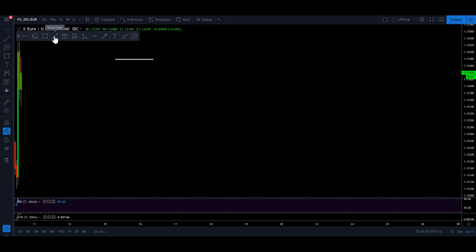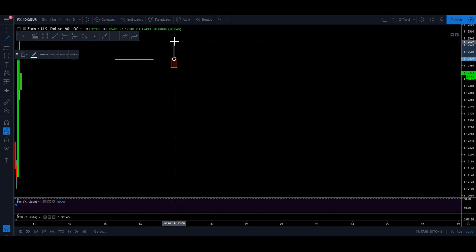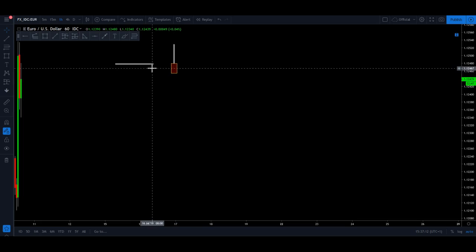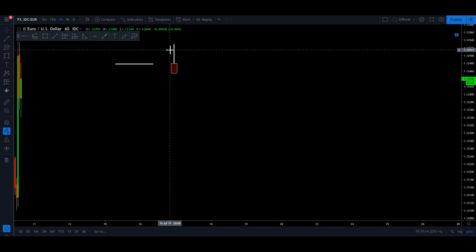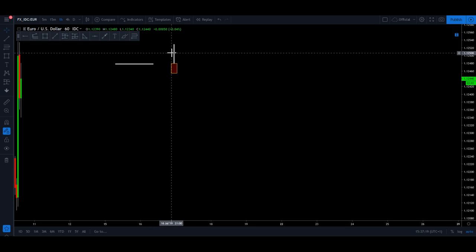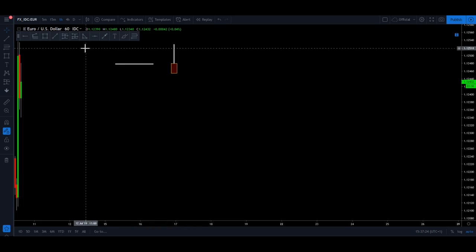Now the next more aggressive thing would be entering on a single candle formation, right? So if you're entering on, let's say, a doji or a high rejection candle, you can enter on something like this. It's slightly more conservative because you're waiting for confirmed rejection in the candle. You're waiting for the close and then you enter in the next bar at market, right?